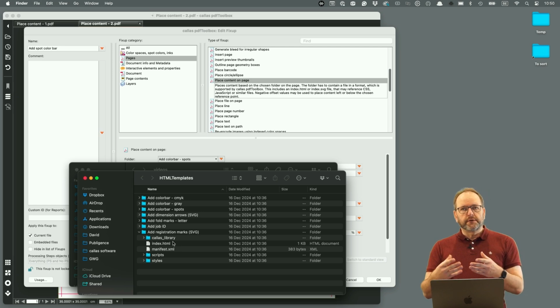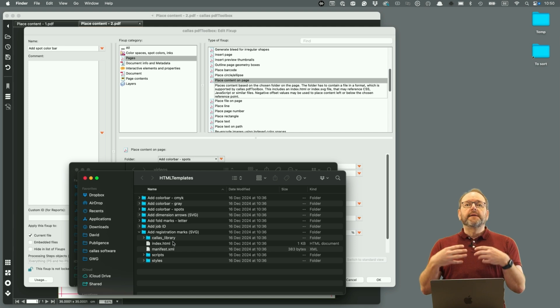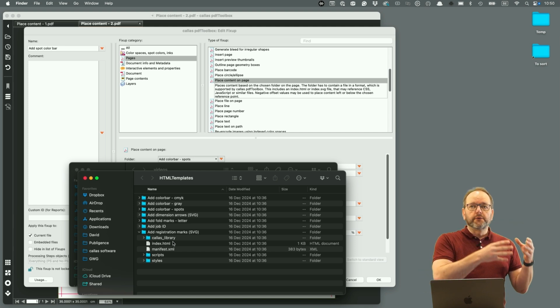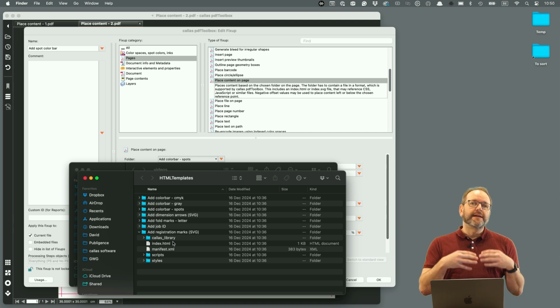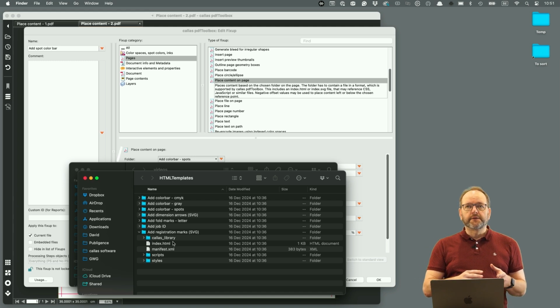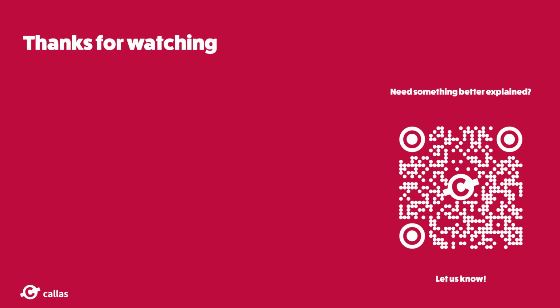This is converted dynamically by pdfToolbox into PDF, and then that PDF is added on top of the document that you are processing. And in this way, we're capable of dynamically calculating a spot color strip and adding it to our document.